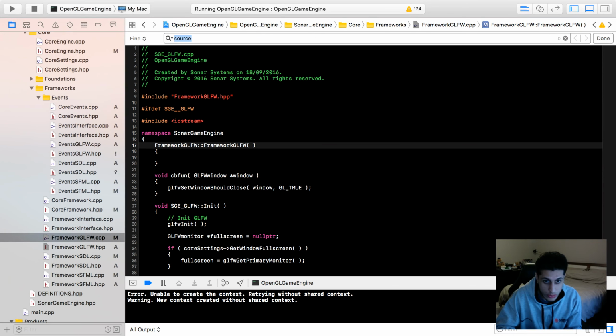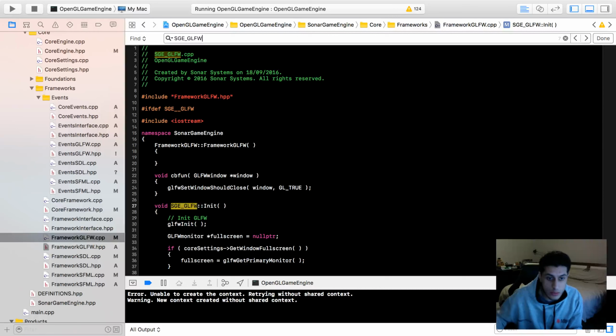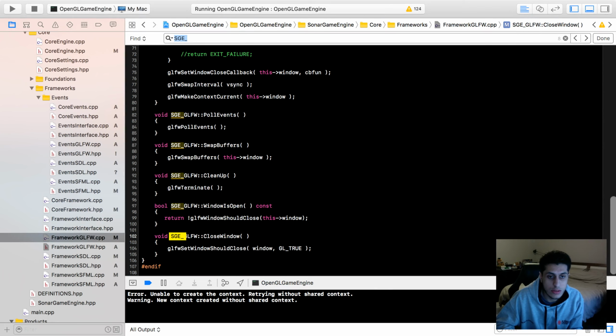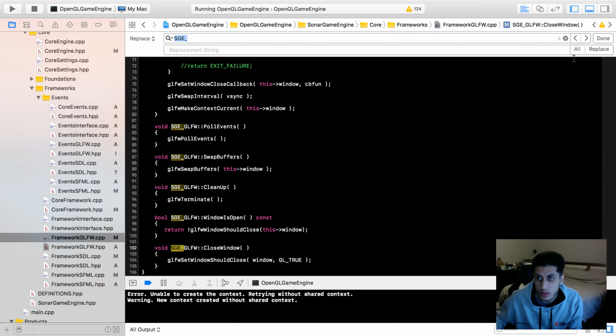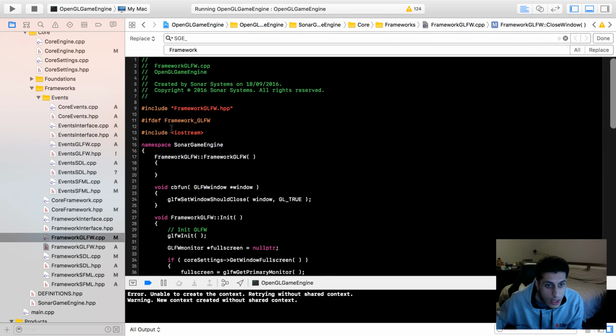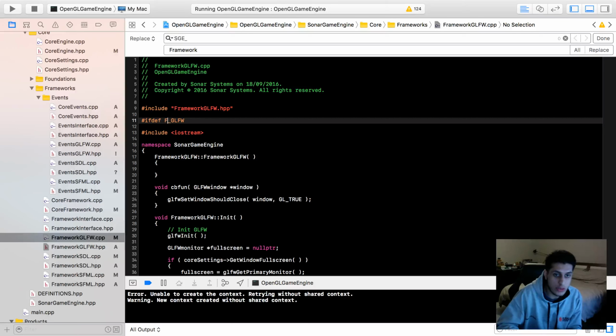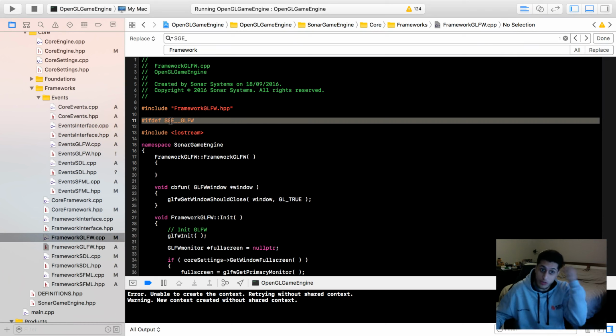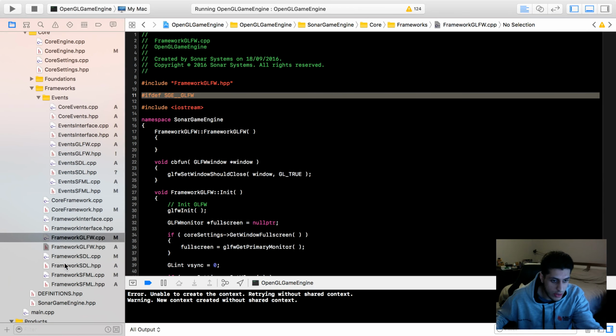So if I do SGE underscore, I need to do replace all with this, and this messed this one up, so I need to fix this. So SGE underscore, because this isn't dependent on the framework, this is just whether we've defined GLFW. So done.